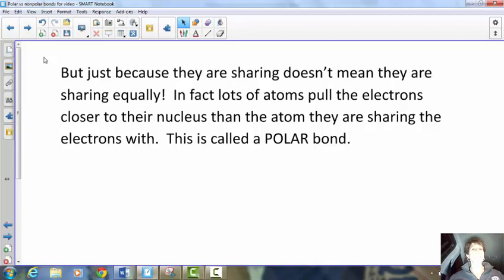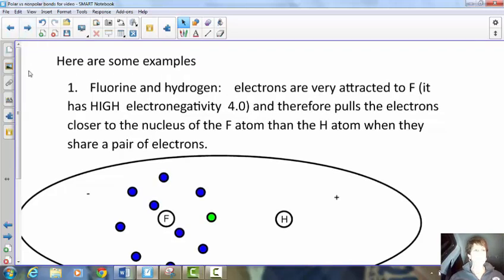So I like to think of it this way. Polar bears, they show them all cute and cuddly on the commercial, but if you gave them that Coke, they'd pull it from you. Now, it's not ionic, so we're not transferring the electrons, but we're pulling. So they wouldn't share equally, they would pull. And if you have something that's a nonpolar bond, I call that nicey nice, and it's equally shared between the two. All right, so here's some examples.